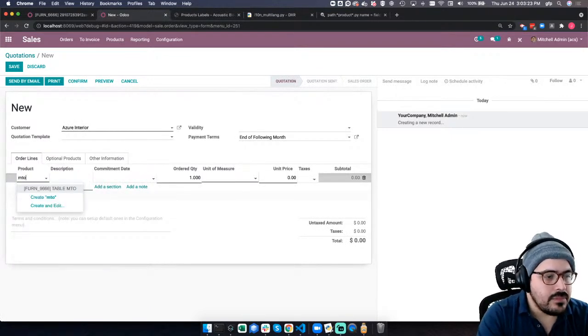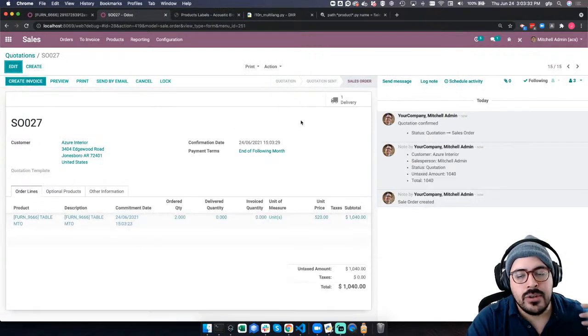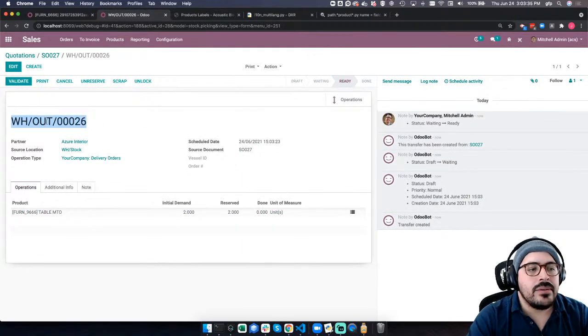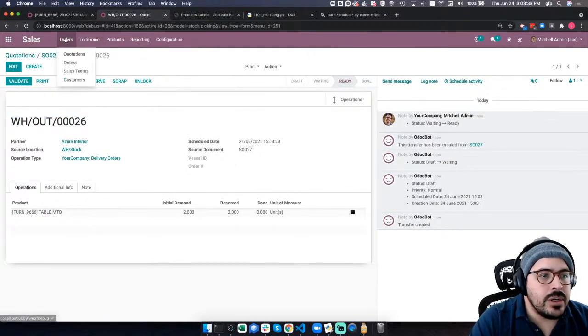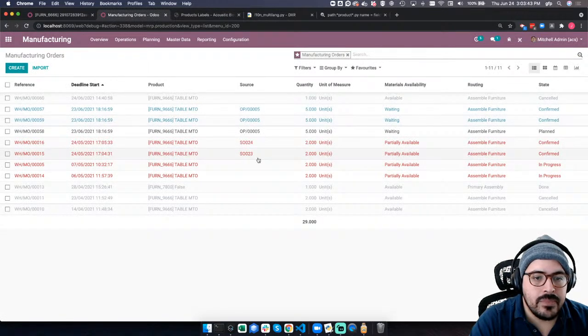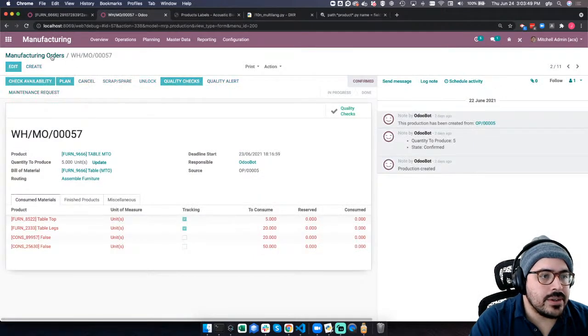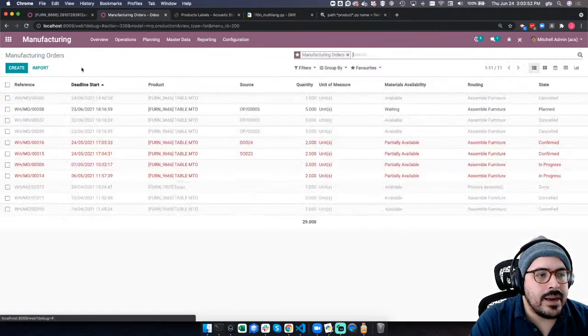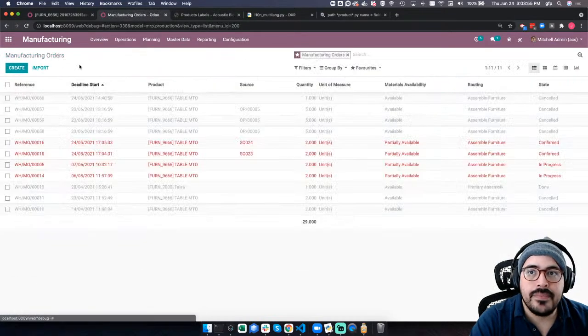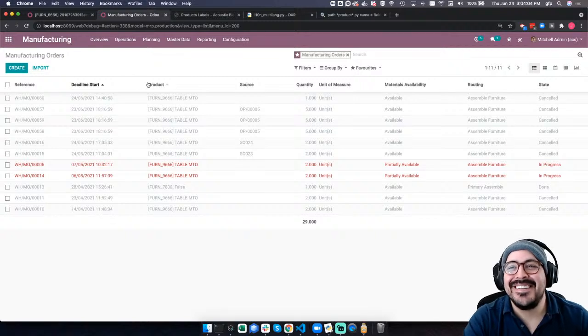And let's do MTO. Okay, so table MTO. The customer orders 2 table MTOs, so make 2 order tables. Let's go ahead and confirm the order. So the salesperson confirmed it, either they received payment or something, created the warehouse out, and now essentially we have a manufacturing order set for this. So we should go to manufacturing order here, and wait, hold on. Let's go ahead and cancel. Oh, it's because I had another test case. Let me clean stuff up here. Let's see, cancel. It goes to SPG. Error occurred.